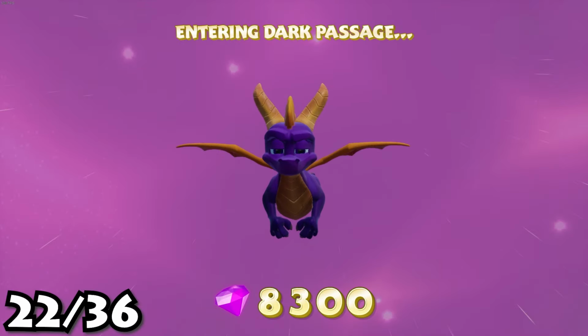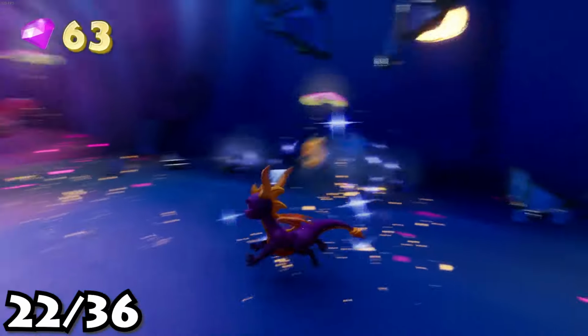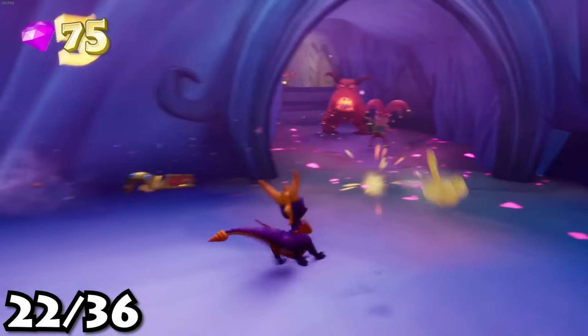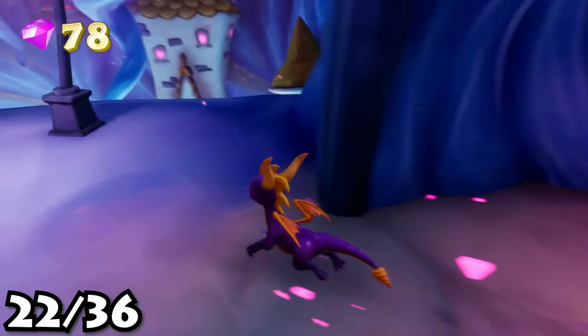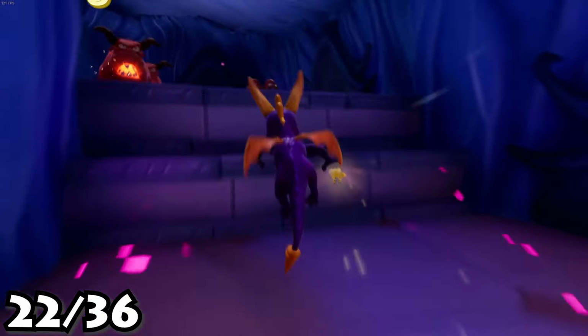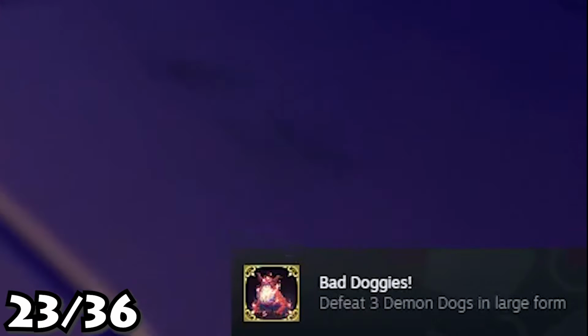Next up, we have Dark Passage, where in this level, you need to flame three of the demon dogs in large form, which basically means that these jokers with the lanterns are changing the size of the enemies. As you can see, you can only charge the turtles while they are small, but the dogs themselves, you can flame them no matter what size they are. So as I said, nice and easy, flame three of them, and then you'll get the Bad Doggies achievement.